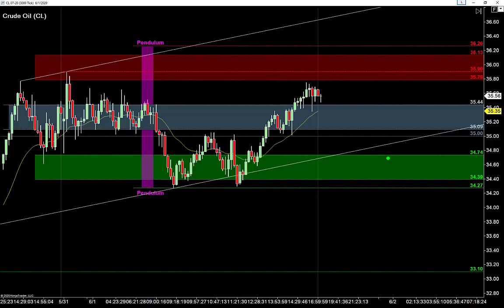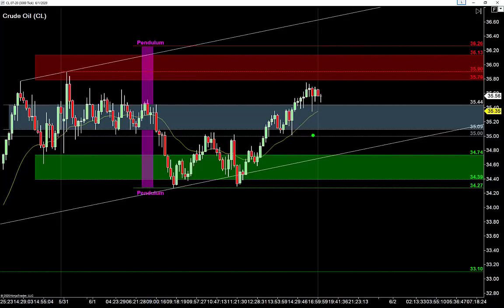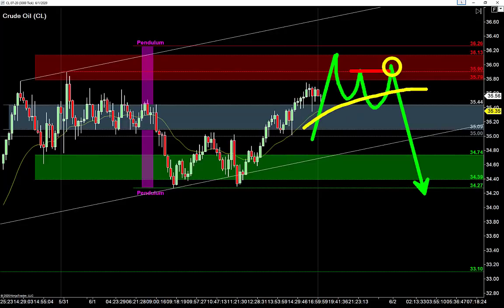The hard part here is going to be the highs, right, as we go higher, because I've got to retest the major high at 35.90. Then you get the pendulum swing. As we go higher here, it will be easy for me, as long as I can get above these highs, to start waiting for a crown reversal. That will be a one try for the buyers, a two try for the buyers, and start looking for a crown reversal. That would be the most reliable way for me to sell short off of these highs.